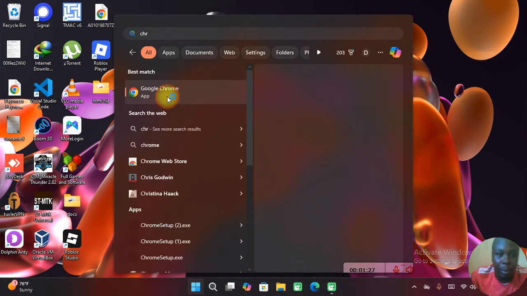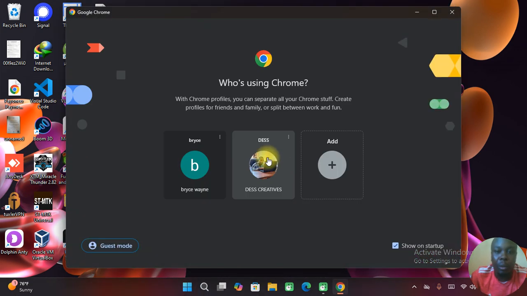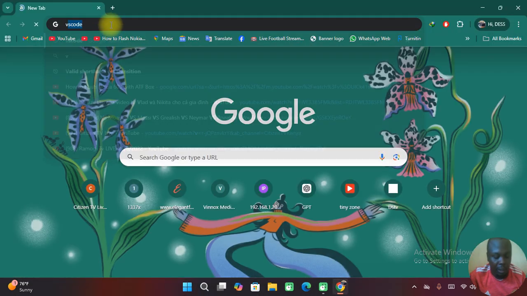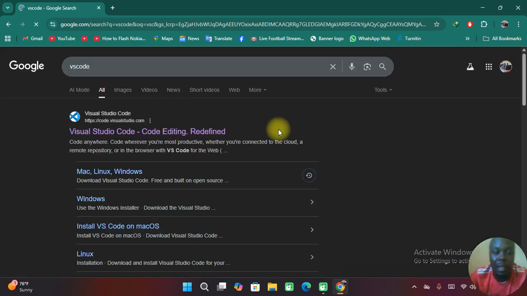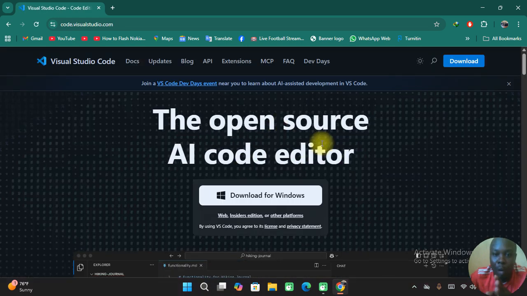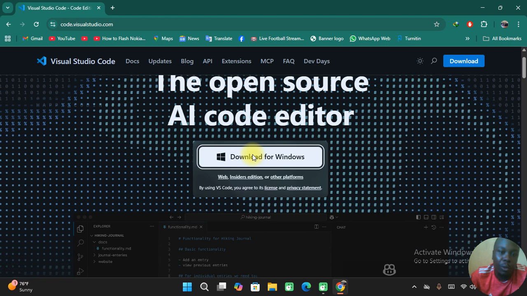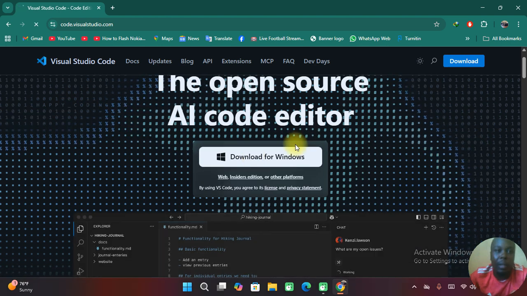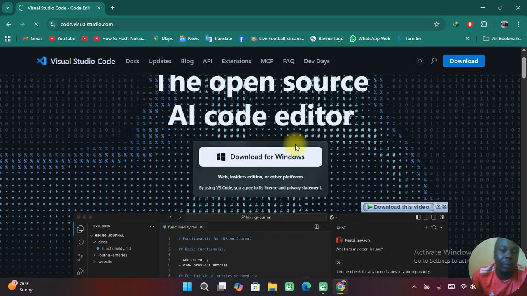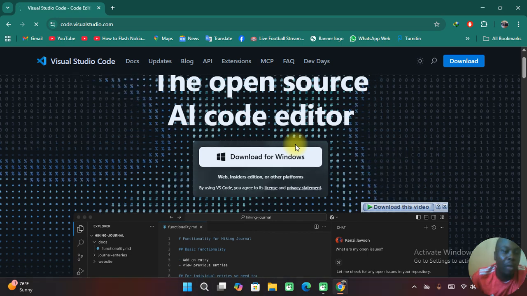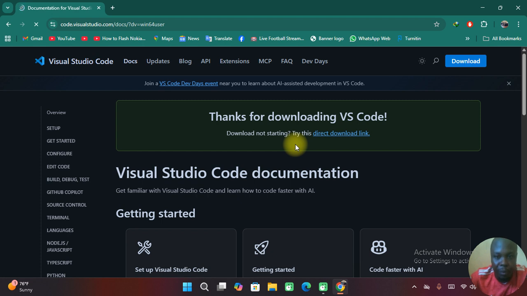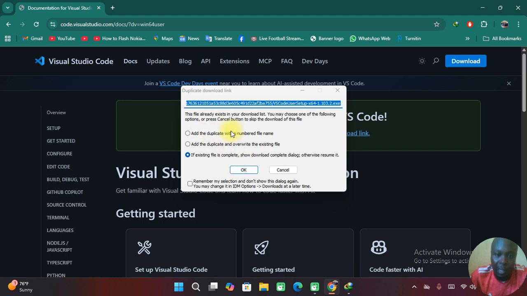So I open my browser, then you go directly to your browser, you search VS Code. It's there. Now once you have it, you need to install. Just install it directly from your browser, depending on the operating system that you are using. For me, I'm using Windows, so I'll just have to install for Windows. We have different versions. We have for Mac, we have for Kali, and we have for Ubuntu, depending on the system that you use.